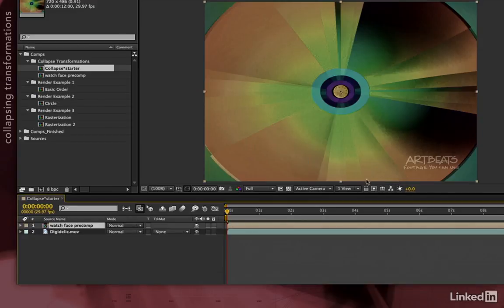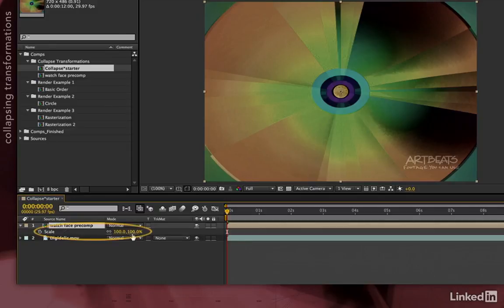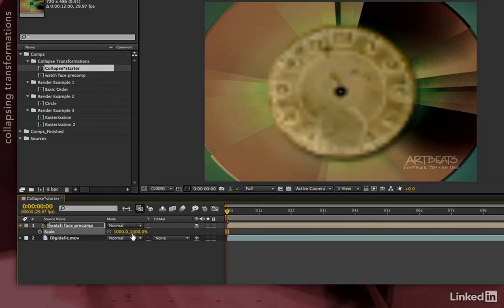I'll click OK, and then I say, well, it's too small. Let's scale it back up again. So I'll press S and put its scale up to 1000%, 10 times the original scale compared to the 1/10 scale I have in the pre-comp. Press Enter, and the result is something that looks pretty ugly, not at all like our original composite. Two things are wrong. One, the watch face is looking very pixelated and very aliased. And two, we're not seeing our blending mode, and in fact we don't have a blending mode set here.